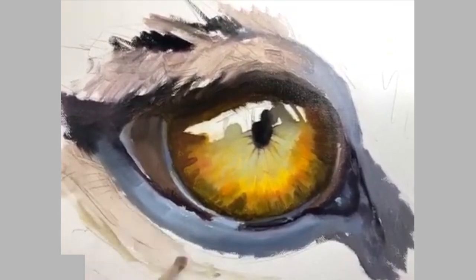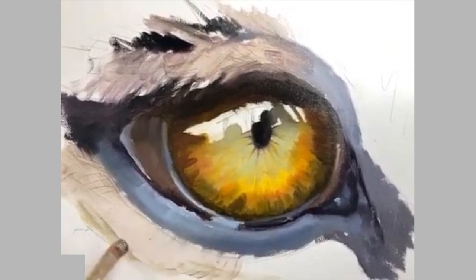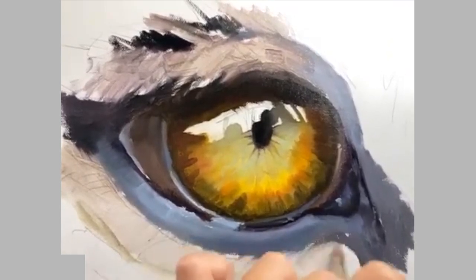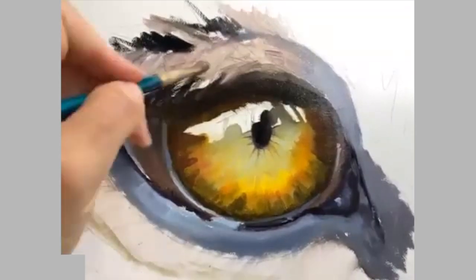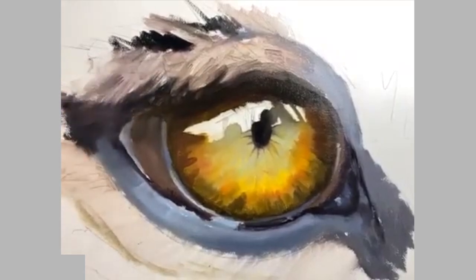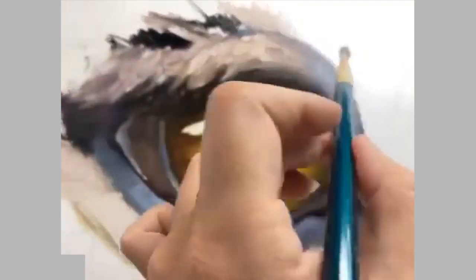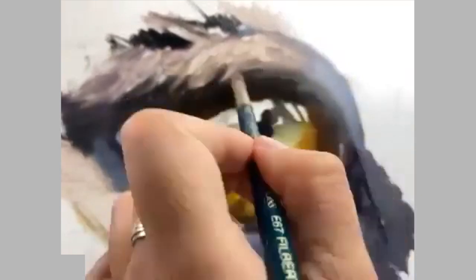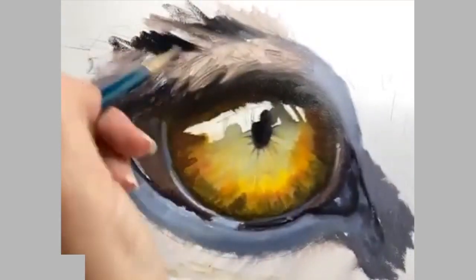Over this, why am I doing that? When you paint fur over Liquin, your brush stroke goes much easier. Right now, it looks a little bit like a preparation. Usually, when I paint with Liquin, I use it as layers between the layers. Sometimes I use it as a base for my brush stroke to go smoother and easier. So that's very convenient.